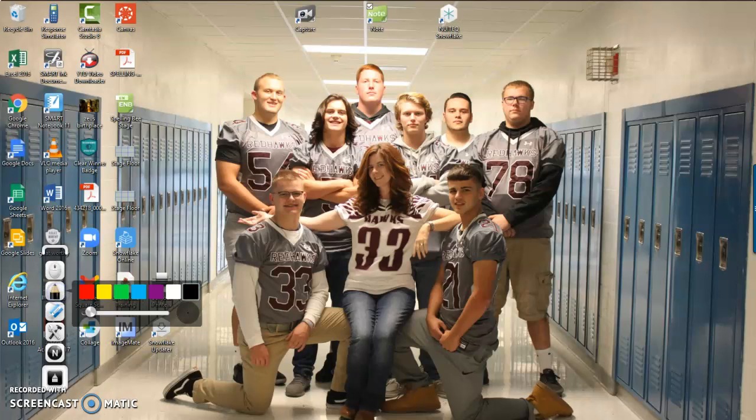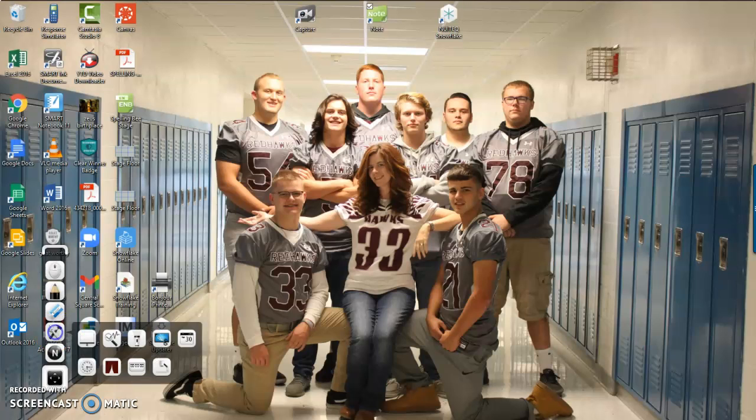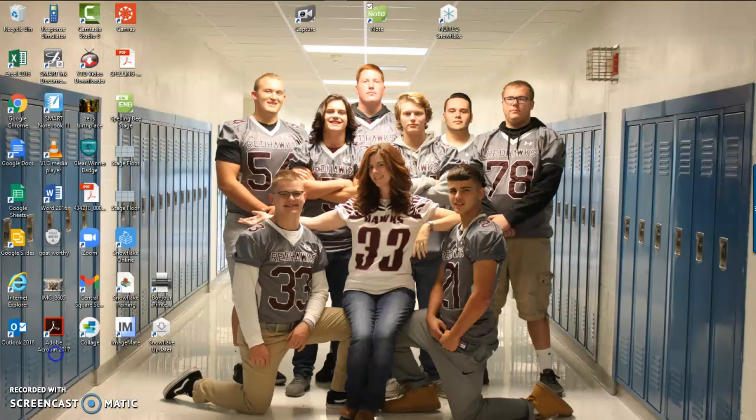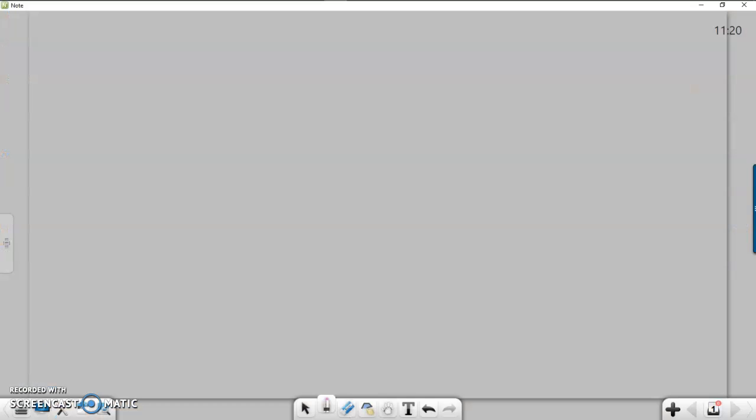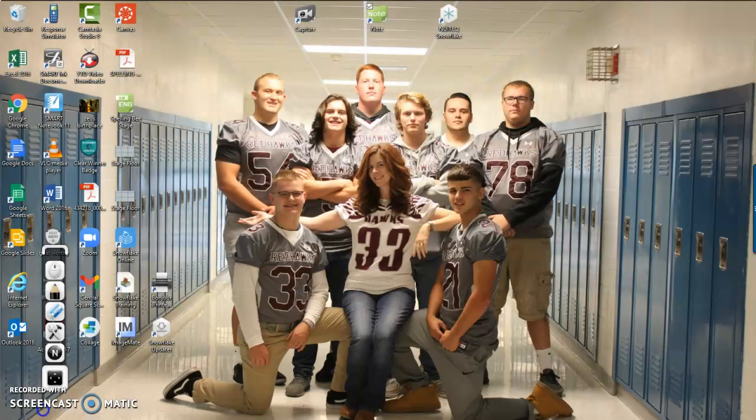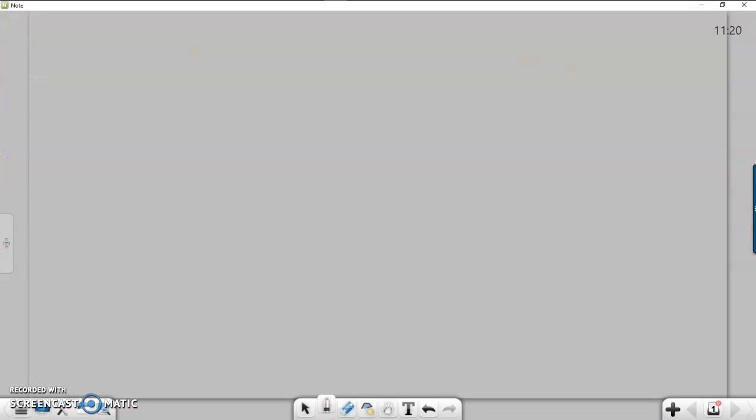You can pull out and choose colors to annotate. You can erase. You open up the More Tools option where you can do an array of things that will be addressed in a future video. And you can hit the N with the circle on it, which will bring you back to Note. That monitor will allow you to go back and forth along with the N in the circle, to go back and forth between your desktop and Note.